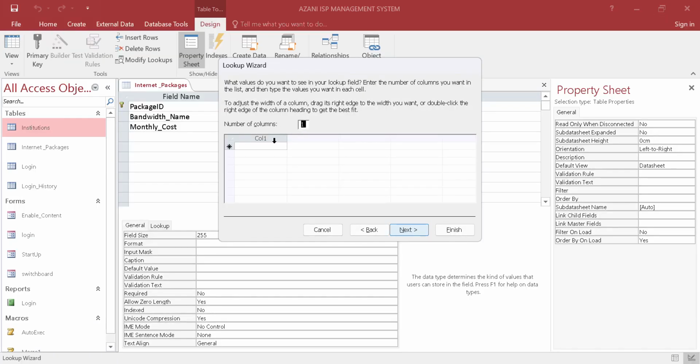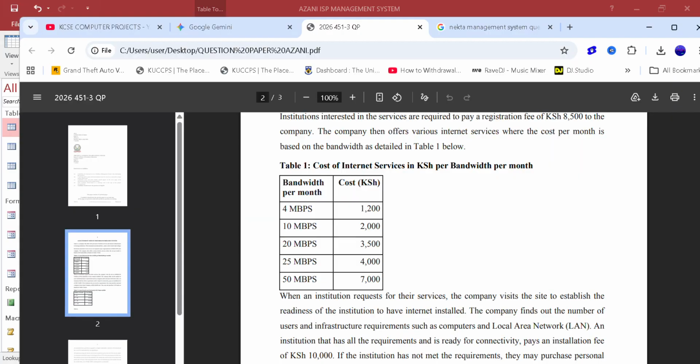So that is 4 Mbps, 10 Mbps, 20 Mbps, 25 Mbps, and lastly 50 Mbps, according to the question.